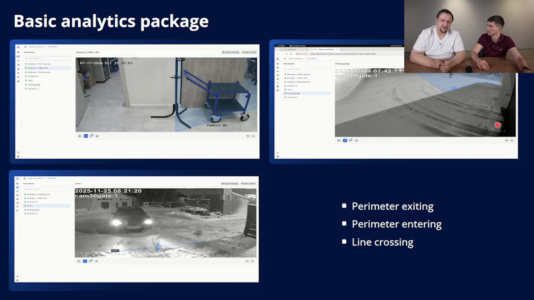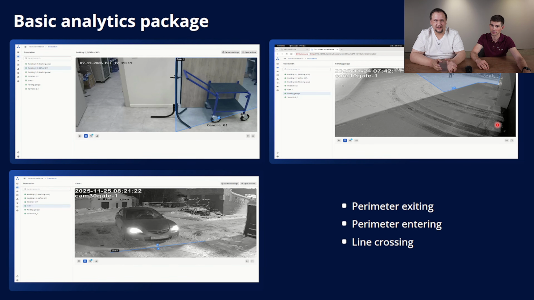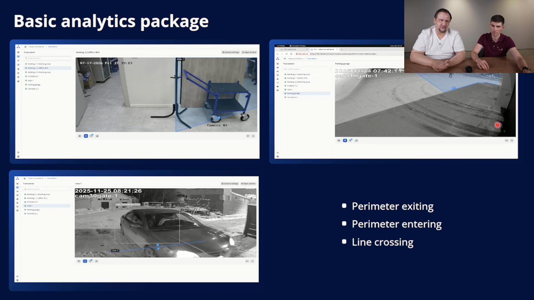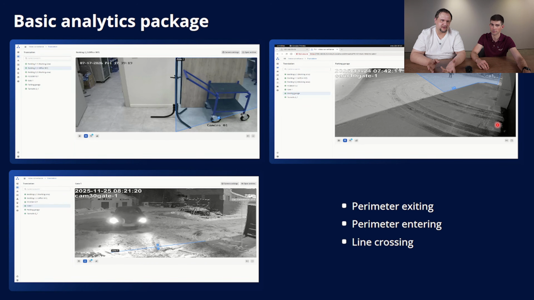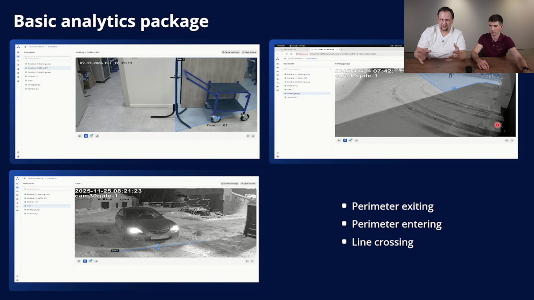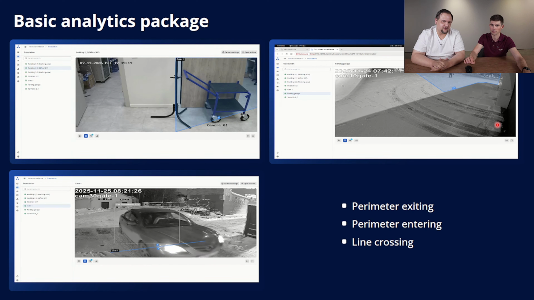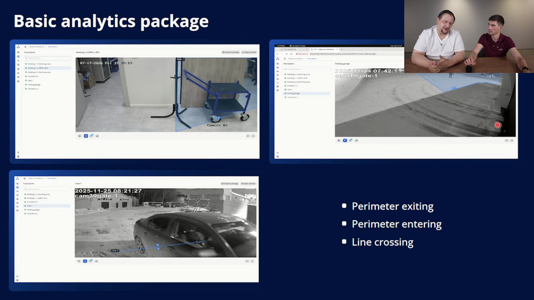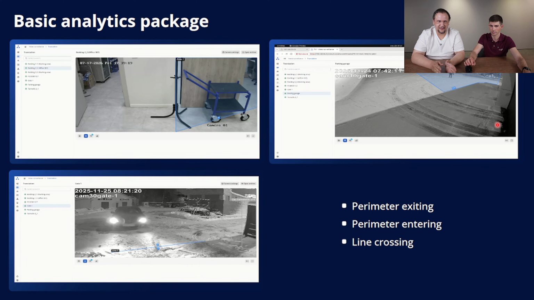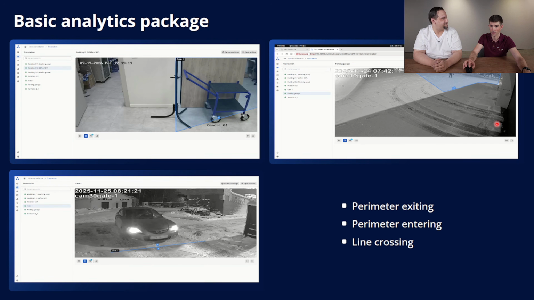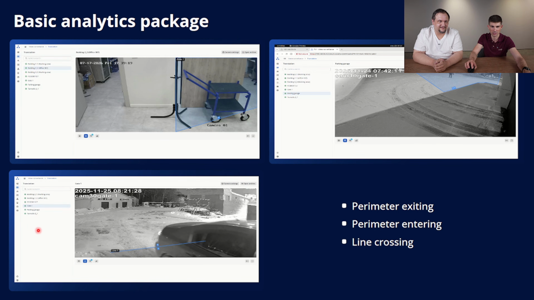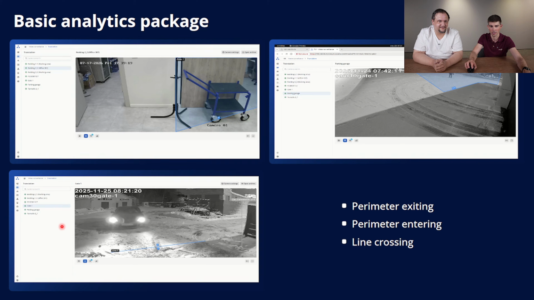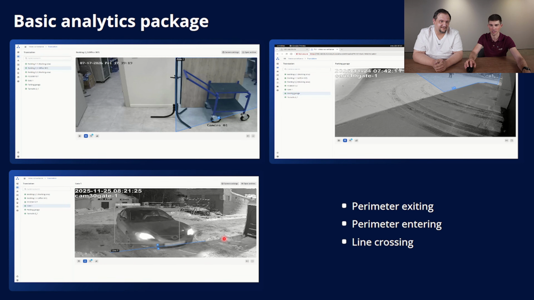I can also mention in addition that you can regulate certain parameters of analytics through a camera, for example sensitivity, when you don't need to detect small objects and you want to detect only bigger ones. There are plenty of settings in the analytics, and you can tailor them to your needs. Yes, exactly. In those videos you can see that they're taken from the web interface, and you can see there are settings and ways to adjust those settings in the UI.